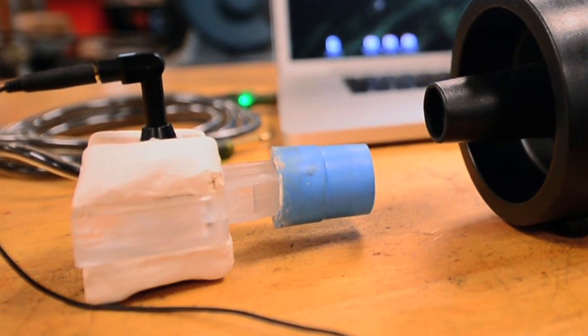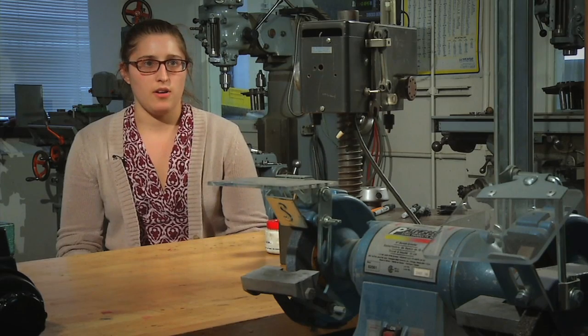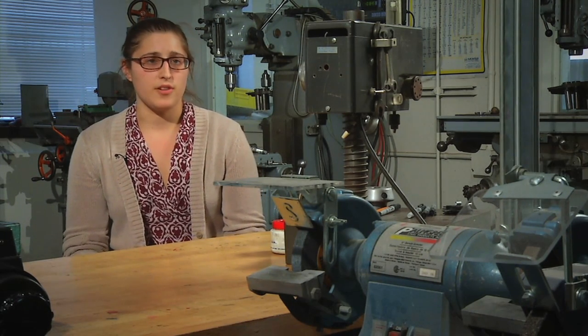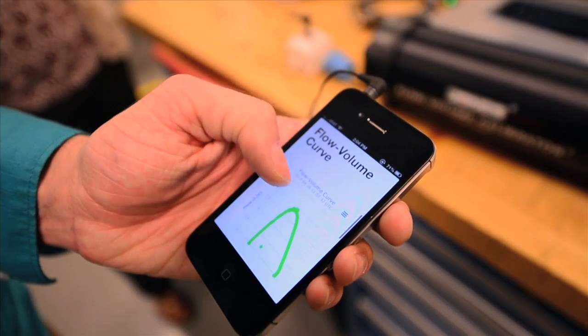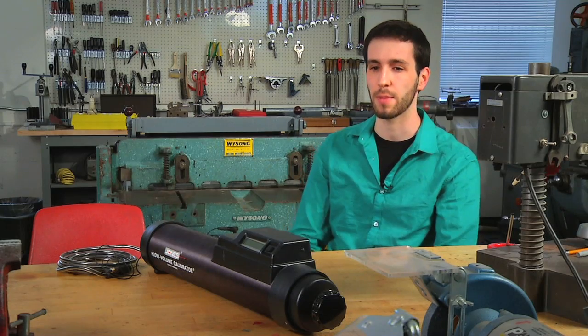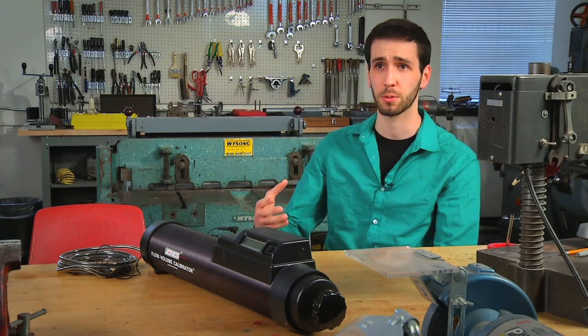And ultimately, with our novel design, we were able to solve problems such as high maintenance, high cost, and difficulty of use. It would allow my patients that have lung disease, asthma, chronic obstructive lung disease, to measure how they're doing that day. So I think that has a potential application in the real world in terms of really helping my patients guide what they should do.